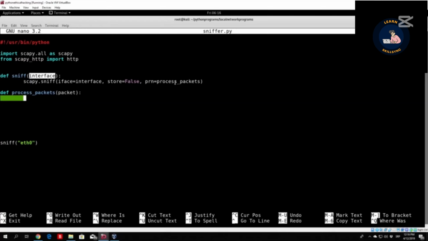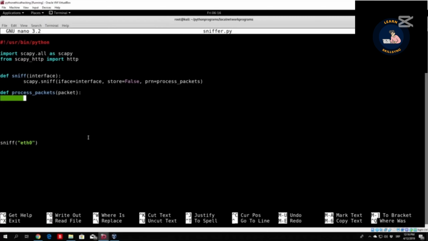Since we imported this scapy_http, we want to check if the packet we are processing has the layer HTTP. Most likely, we want to set the layer to be HTTP request, since in the request we are actually requesting to log into some page. Then the server will send back the response saying either we logged in successfully or we didn't.